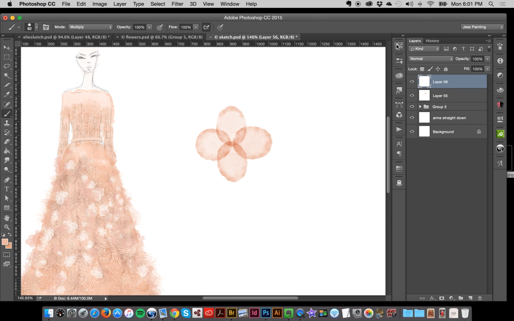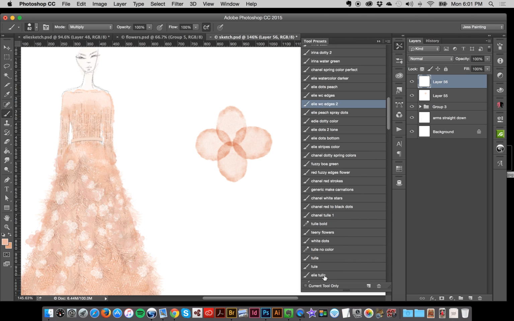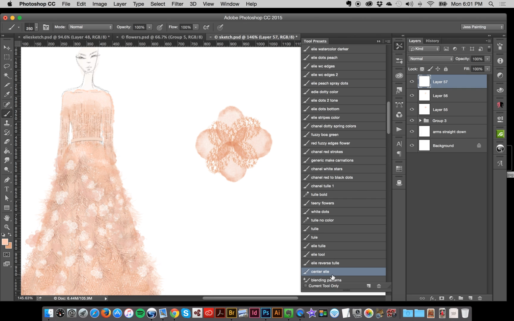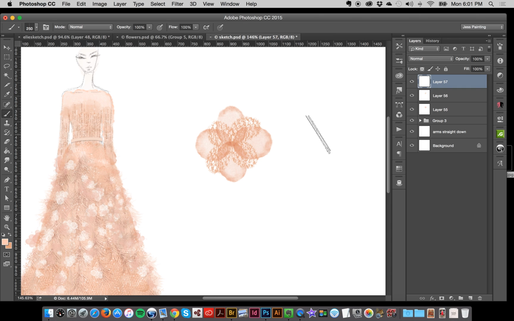I'm going to make a new layer, and I'm going to get the tool that I had gotten. Is that the one that I want? And some of these I didn't really save that well, but you're going to get the idea. So now I've got the tool, and I'm going to load it. I'm going to make a little set of petals again. And now I'm going to make a new layer, and I had made this brush, a center brush, that I wanted to use on the center of the flowers, and when I wiggle it here, it does this cool little effect.